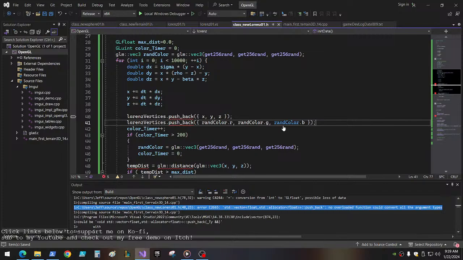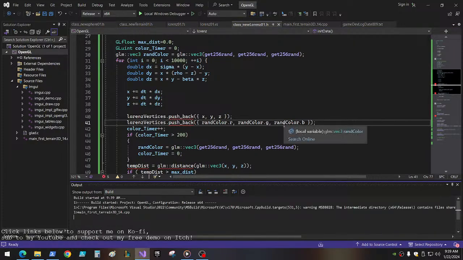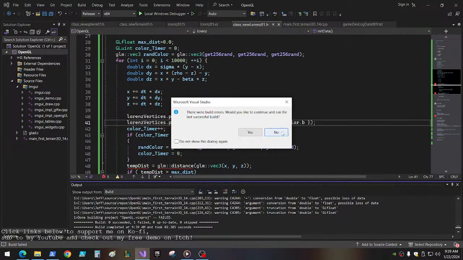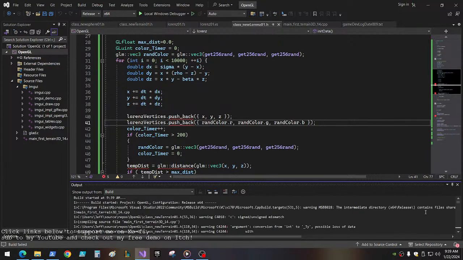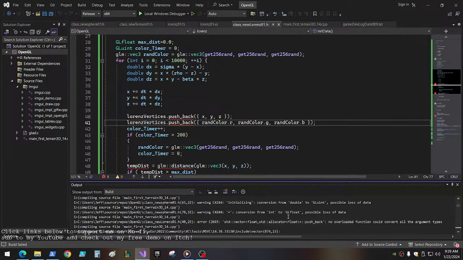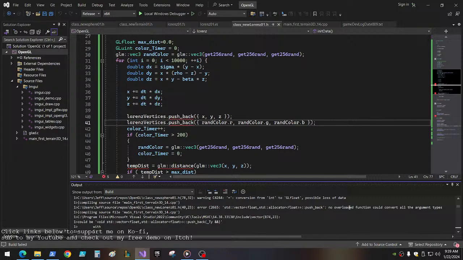Is that better? I'm still getting squigglies. Computer, I assure you I've changed nothing. Is it still the same? What is going on? std float, no overloaded function convert all the argument types.